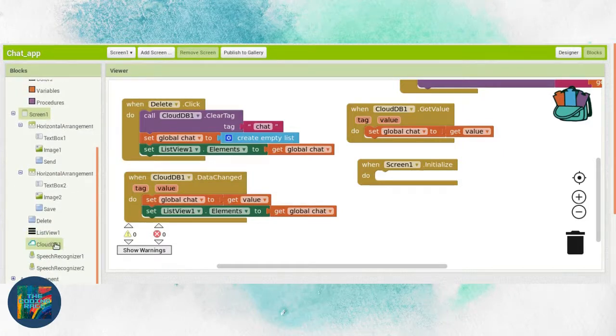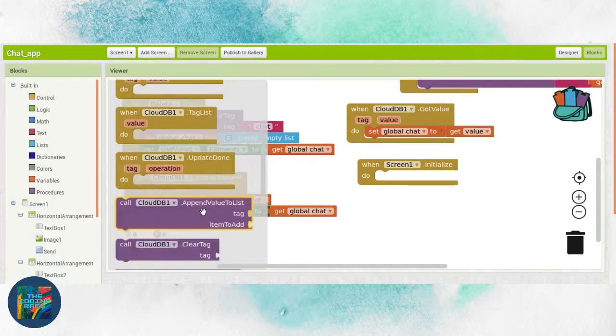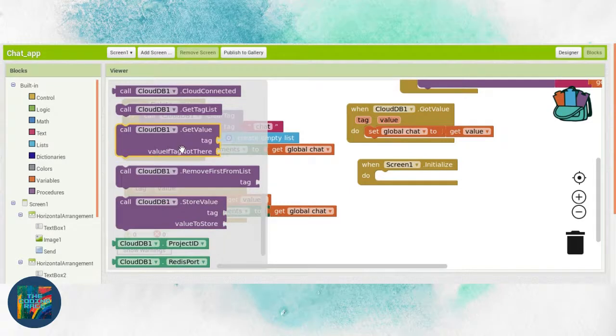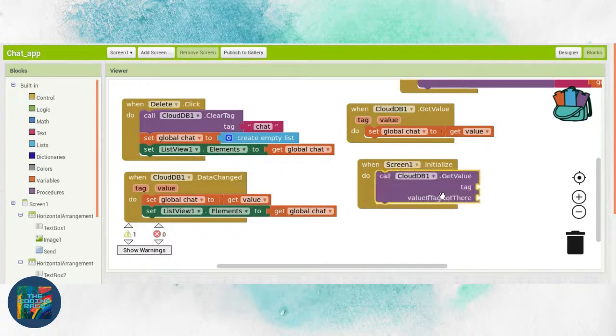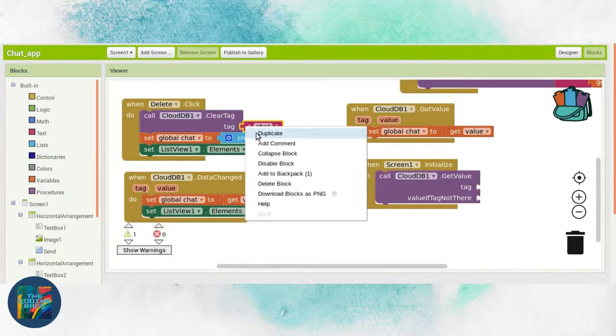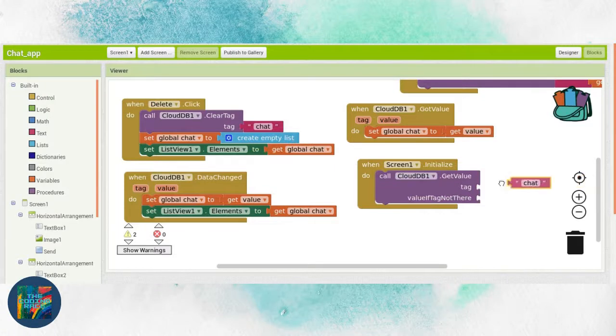Go to this Cloud DB and you can see get value here, and we want to add this same tag. Just duplicate it, right click, duplicate, and drag and drop it to this tag. And we want to set a value if the tag is not there.